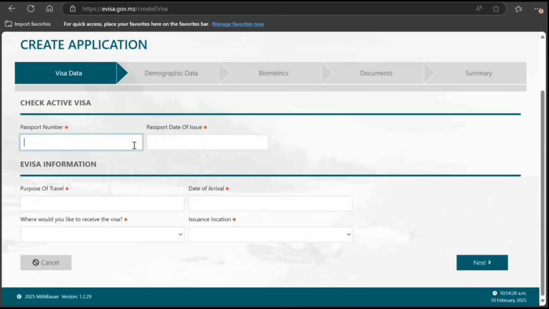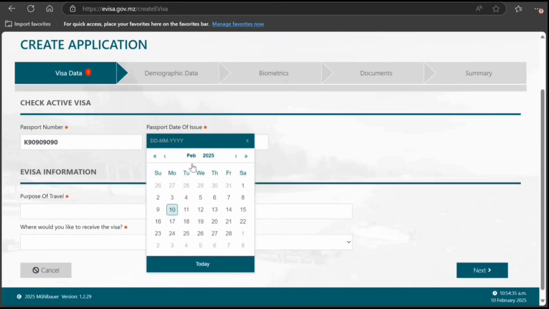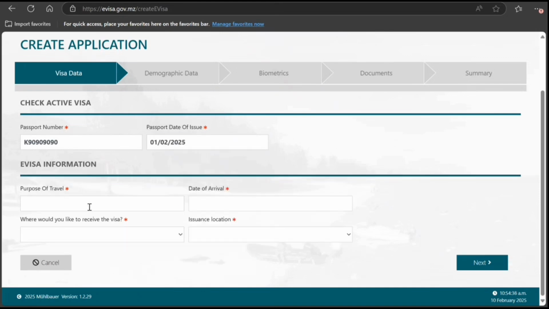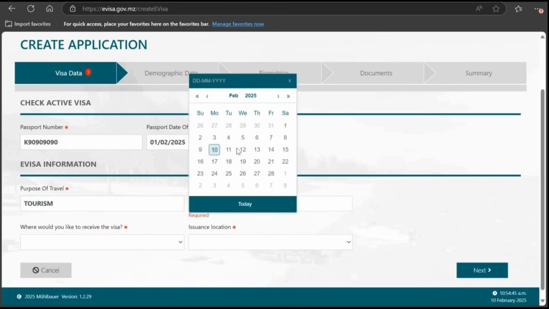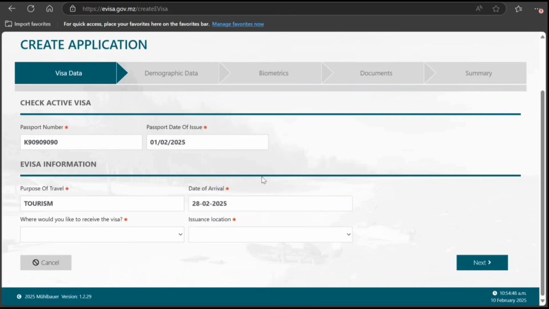The very first thing is asking for the passport number. So be very careful when you put this information. Date of issue, purpose of travel, it's tourism, date of arrival. Let's say you are coming here.